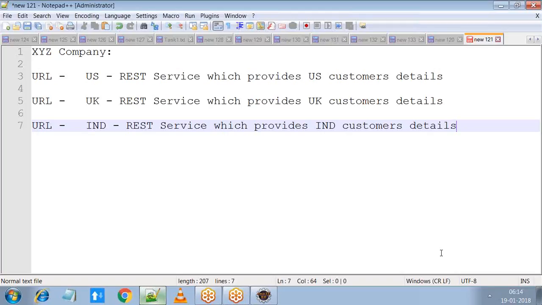Irrespective of which REST service they want to access, I want to use the same URL. Irrespective of any service, I want to use the same URL here. That is what I want to do.